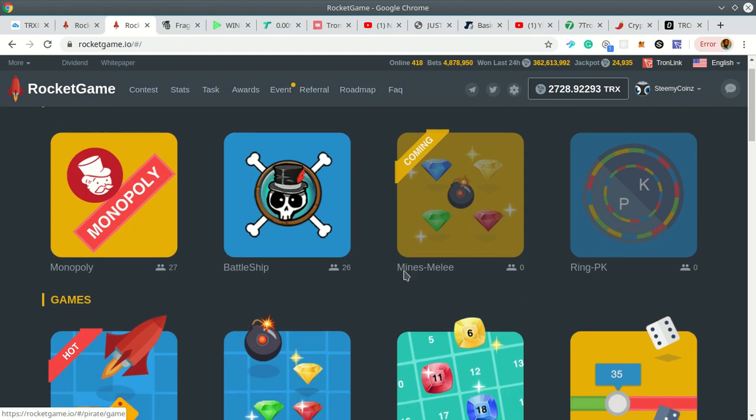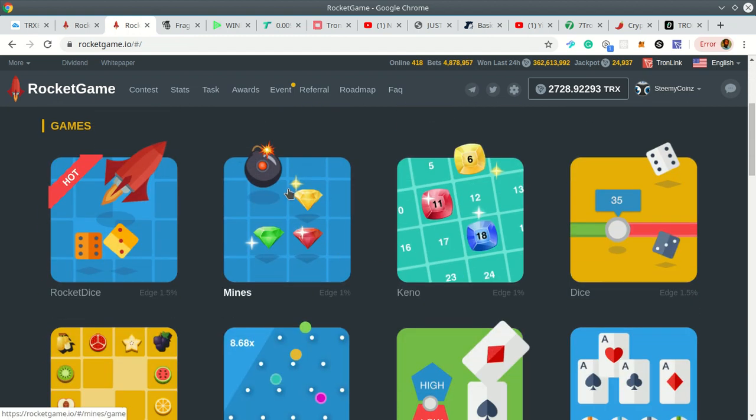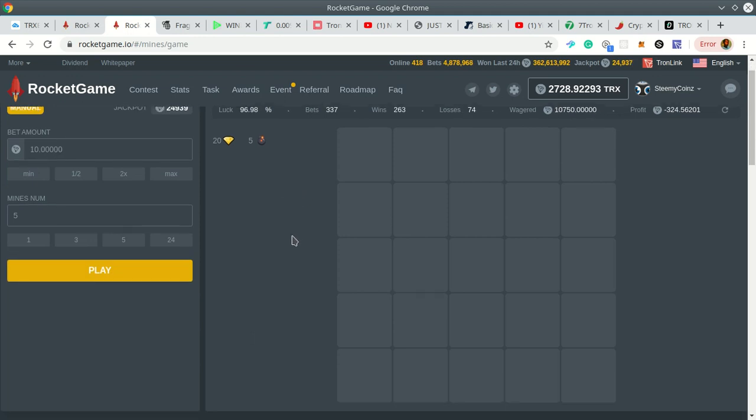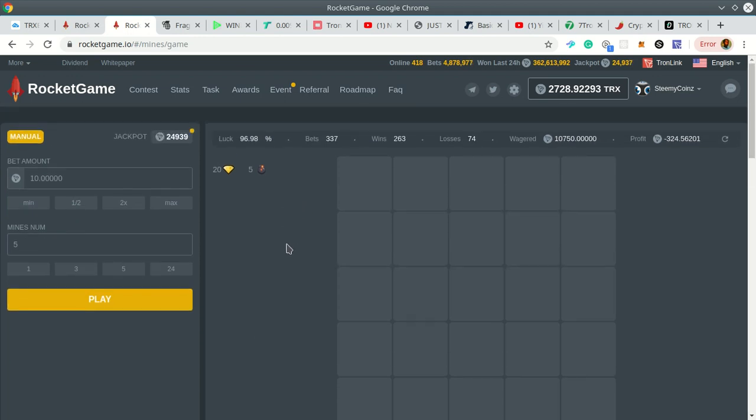Today we're going to be looking at the gameplay for Mines on the RocketGame dApp. Some of you are already familiar with Mines. It's a pretty popular internet game. This is the first time it's been done on the blockchain, using cryptocurrencies.